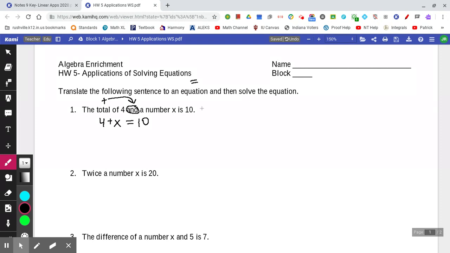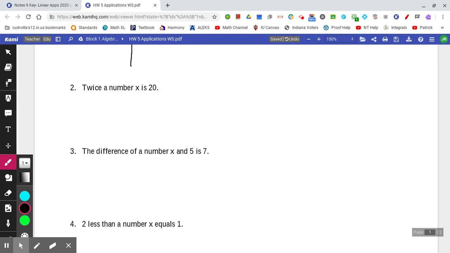And then once you've translated, you need to solve your equation. Actually find the value of the variable in that equation. I'd go through and separate the left-hand side and the right-hand side of my equation. I find my variable, and then I look to see what operation I am doing to that variable and how I can undo it to get my variable by itself. That I'm going to leave for you to do on your own. The purpose of this video is to help with the setup in case you are stuck with any of these problems. Okay, on question number 2, it says twice a number x is 20.